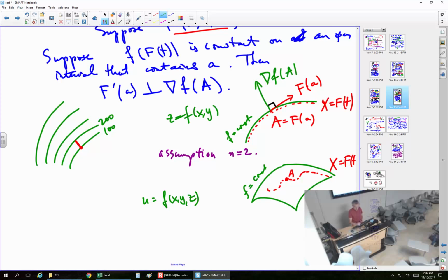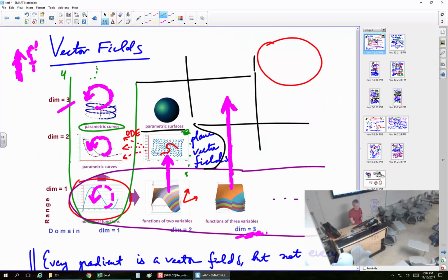Okay, and then the claim is that there is still only one vector per point as far as the function of three variables is concerned. It doesn't change anything as far as the nature of the derivative. The only difference is that the derivative of a function of three variables will be a three-dimensional vector field, but that's all. So at every point there will be a three-dimensional vector in three-dimensional space.